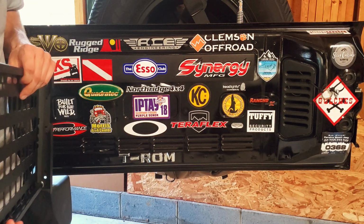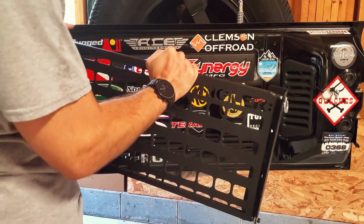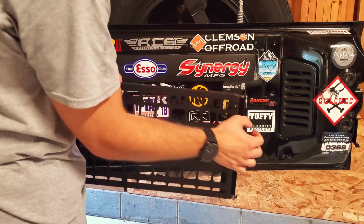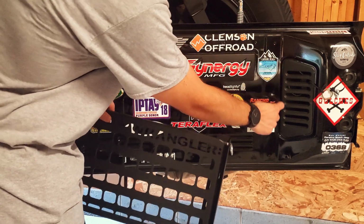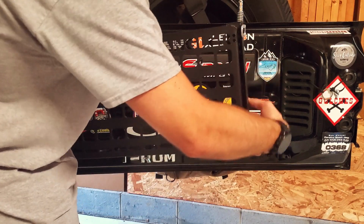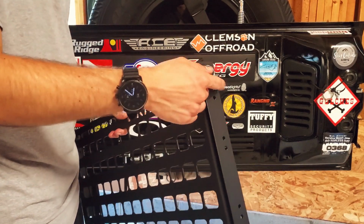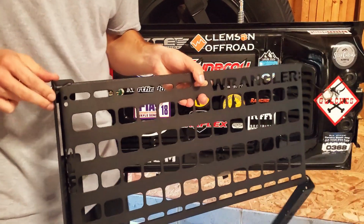When we're lining this tailgate table up, we're going to want to have the back pieces here sitting as close to this plastic piece as we can, and we're also going to want to make sure we can get this little rail right here onto this flat piece. There's a little ridge that kind of bumps up when you get over here, so make sure that this is lined up on top of an entirely flat piece. Before we start this install, we're going to want to pull these pins out of each side, and we can just set those aside and put them back in later.